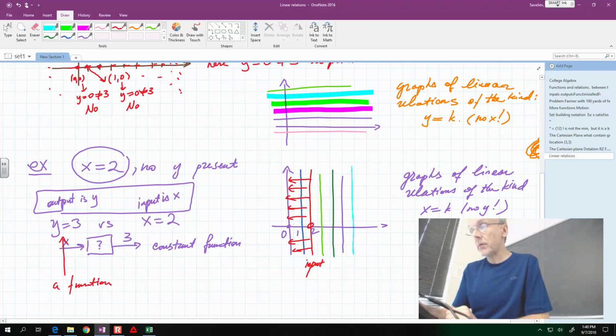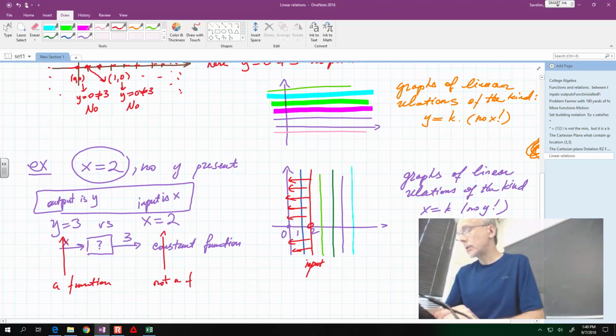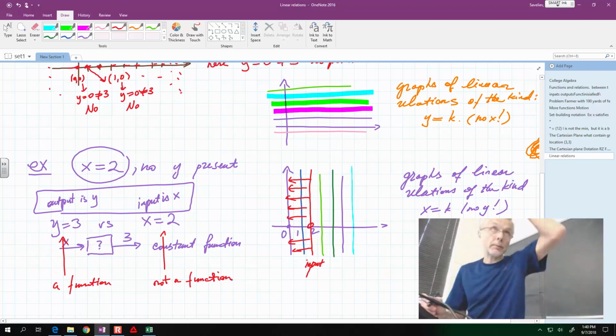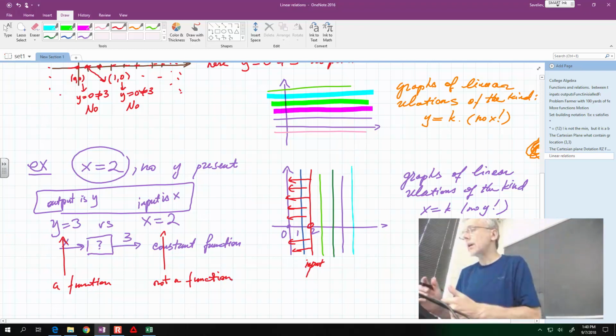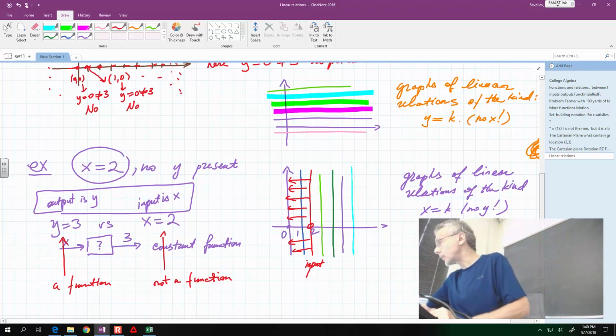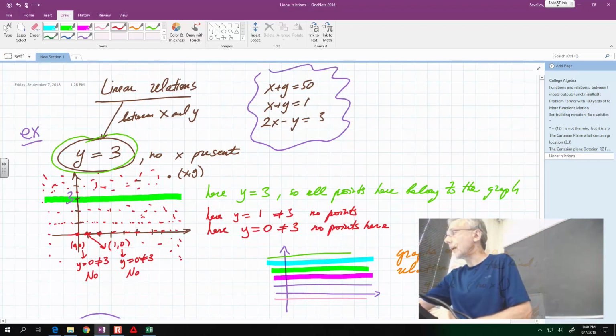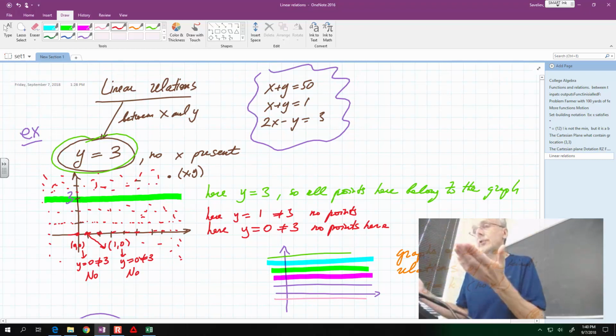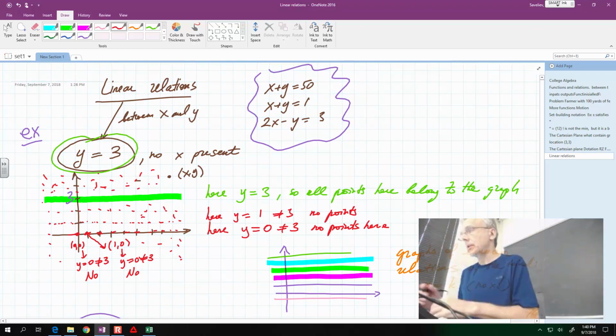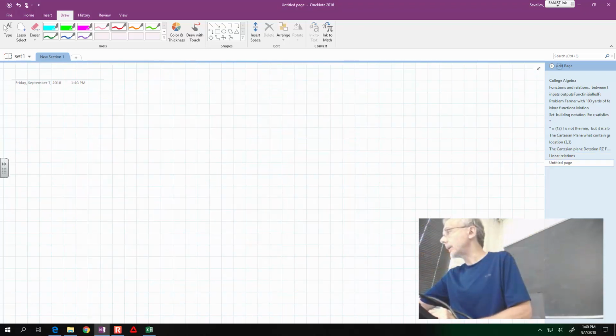So in other words, can we solve for y? Of course we can. It's already solved for y. This is not a function. Can we solve for y? No, because there is no y. Okay. So that's the main difference. And then the question becomes, what about the rest? As you can see, we have a bunch of them. So we'll take a general look at these and decide what's happening here.